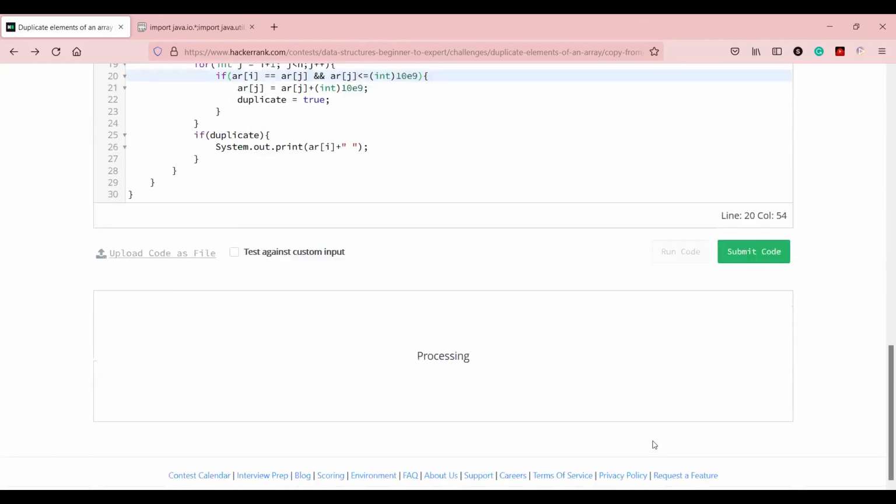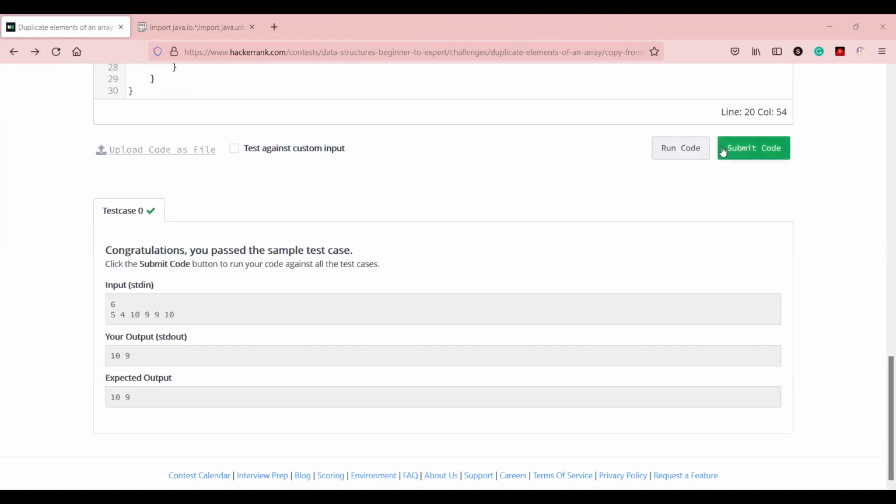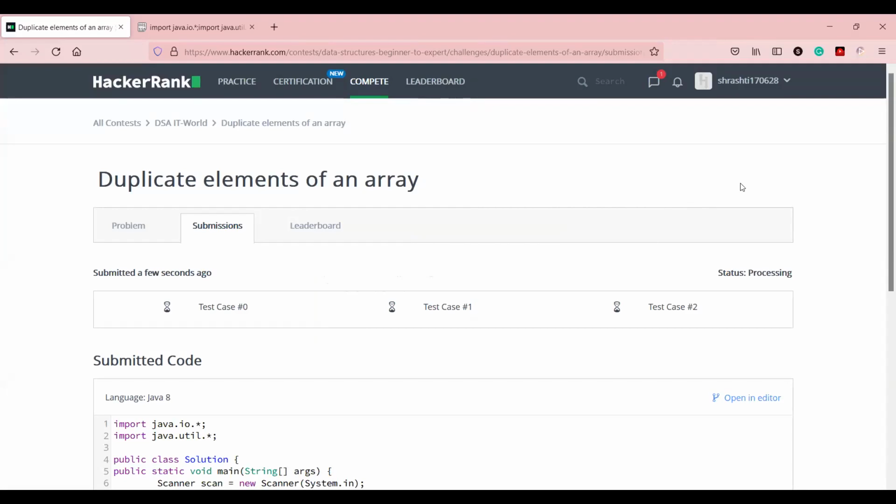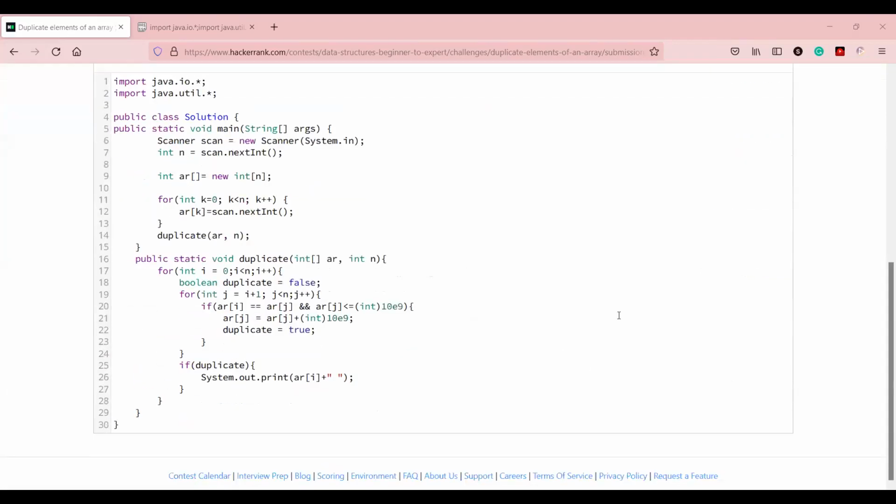I'll try to run the code. The first test passed. Let's try to submit and see if it is getting passed or not. See, it is giving the wrong answer. Can you tell me why?